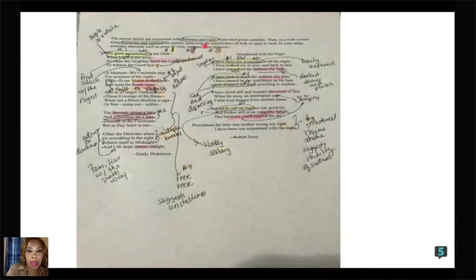All right, so now just to recap, I've annotated yellow for point of view, and I've annotated pink for imagery. And now I want to look at structure. So I've used the color orange for structure. And then I can see that they're different, but I want to specifically write how it's different. So I look at first the random capitalizations that we know are pretty common with Emily Dickinson.